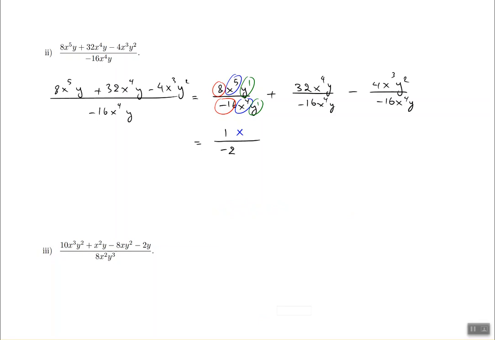So now how about the second fraction? Again, start with the plus 32 and the negative 16. If you divide 32 by negative 16, the outcome is going to be a negative 2 in the numerator. So I'm going to put a fraction bar just in case.